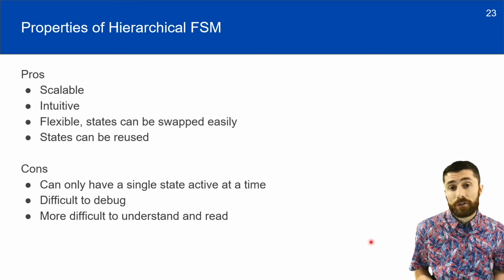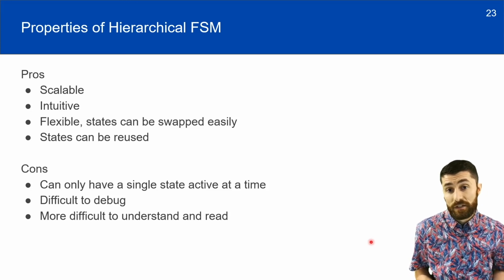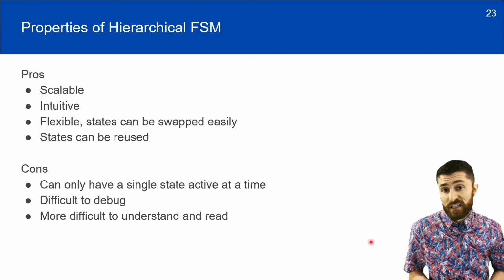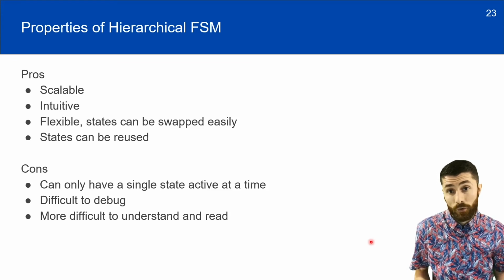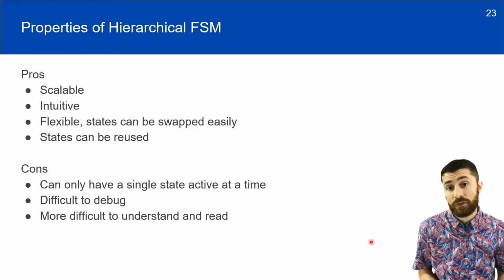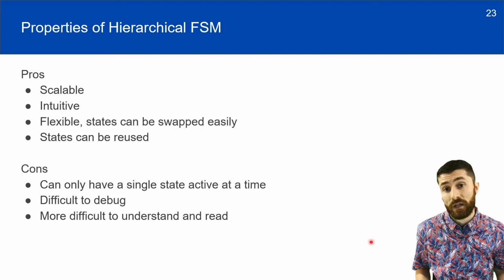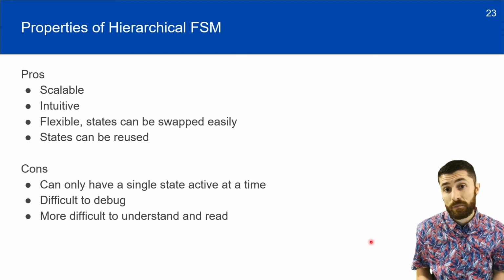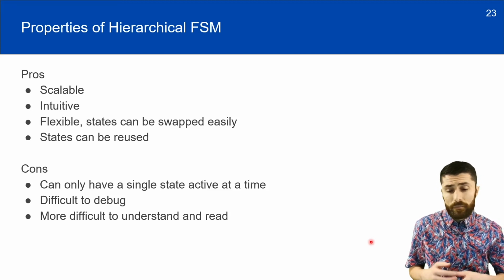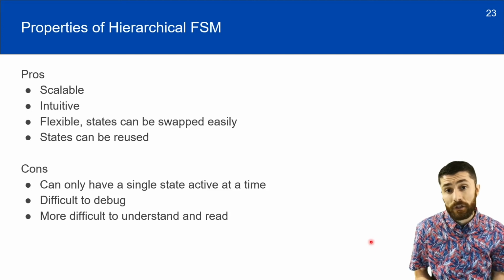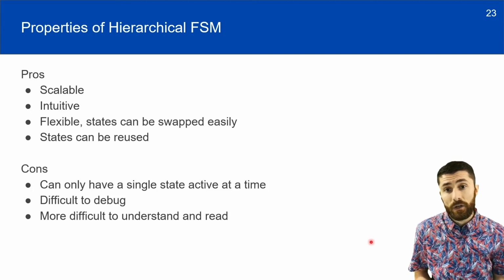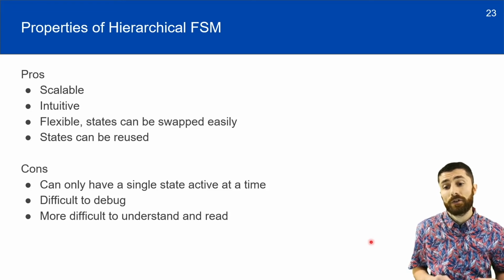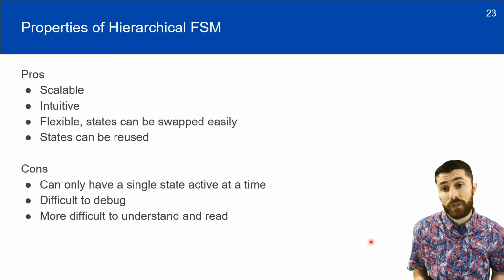Now we've reached our two main decision-making systems. We have decision trees and we've got finite state machines. And these are really your bread and butter of coding any sort of AI agent. You're going to be using these regardless of what you use elsewhere. You might have steering behaviors and these. You might have a whole ton of other AI systems, which we'll get into in later lectures. All of these things can be combined together to get the AI agent that you need. So it's worth trying these out and practicing and seeing how to actually create these things, because you're going to be using them a lot.